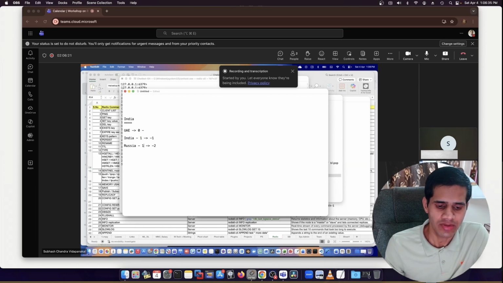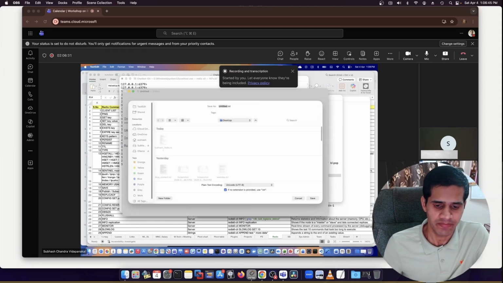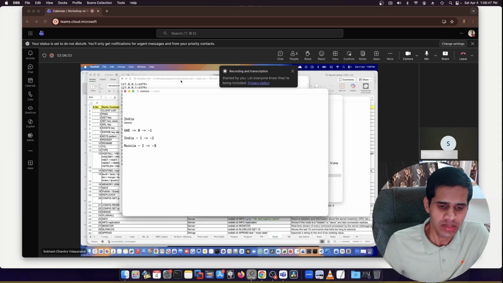This will have the 2, and as far as the negative indexing is concerned, this will have -1, this will have -2, this will have -3. That is how it works.